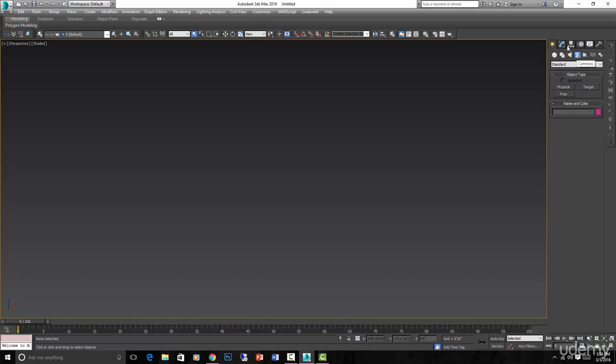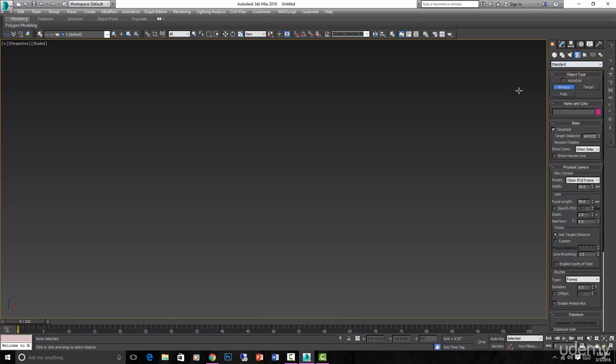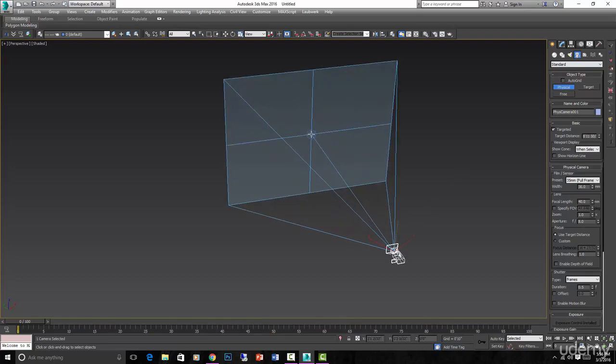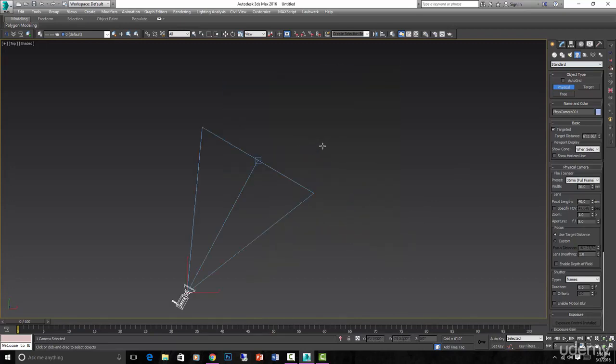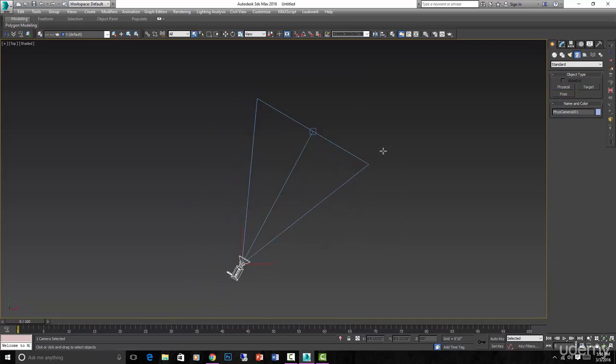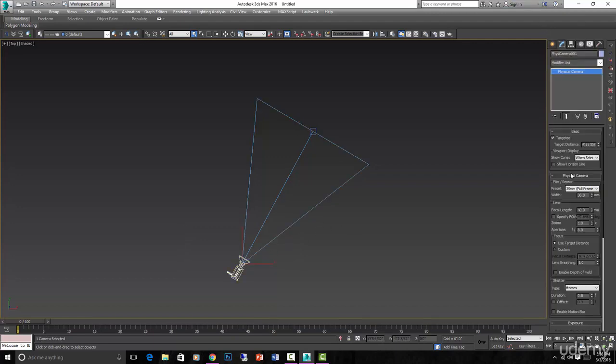And if you go to Creation Panel, Cameras, there's no longer a V-Ray camera here. If you go to V-Ray, it's just V-Ray Dome camera. That's not what we want. So if you go to Standard, this physical camera is something developed by Autodesk with the help of Chaos Group, the makers of V-Ray, and supposedly it works just like a V-Ray camera. It doesn't. But that's a typical Autodesk trick. They take something that's great and they ruin it. Yeah, they're jerks. Anyway, the physical camera does have similar settings to the V-Ray camera.